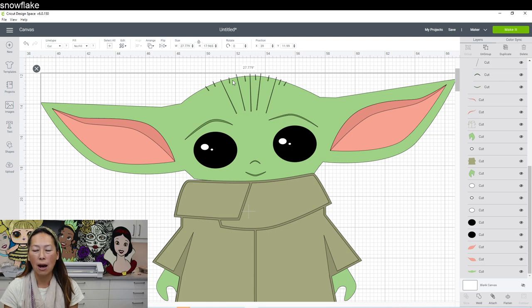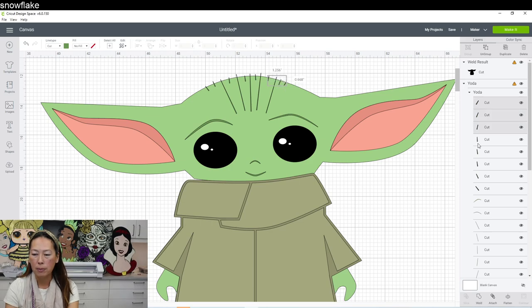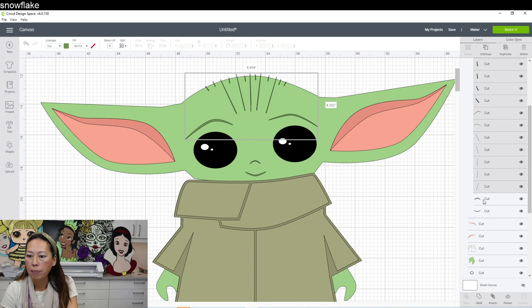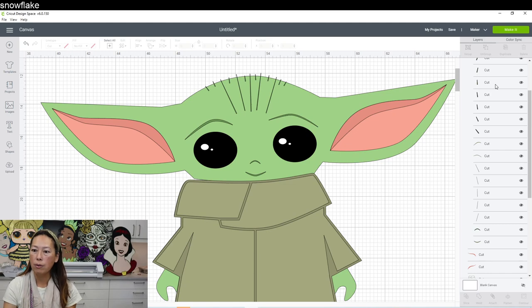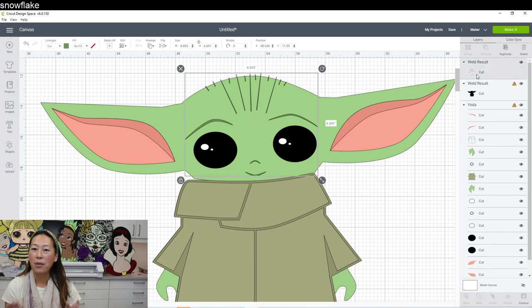I think that's going to be the easiest thing, so you don't have to deal with a nose, a mouth, the eyebrows, and the little hair separately. Here's how we're going to do it — let's grab all these little pieces, including the eyebrows, the long pieces of hair, the nose, and the mouth. Right now they're like 18 different little pieces. We're going to weld them together. When we weld, those however many pieces — let's say 15 — are now consolidated as one piece. The reason we want to do that is because we're going to slice it out.